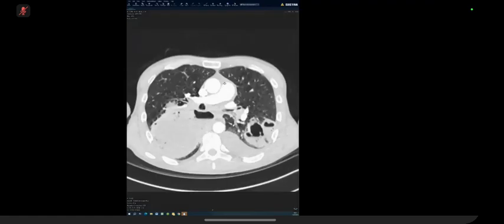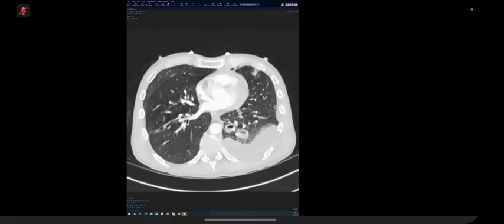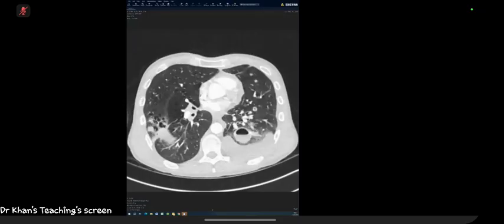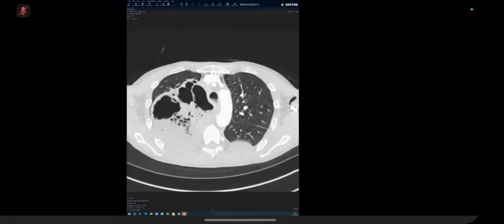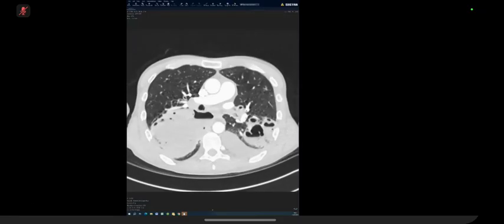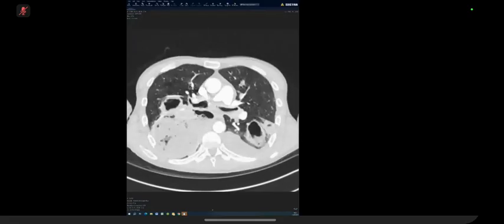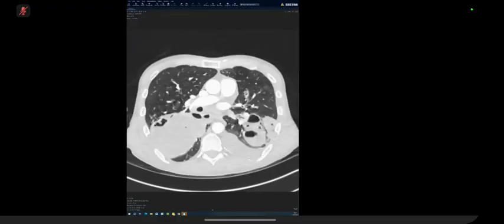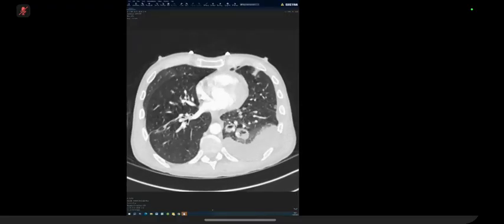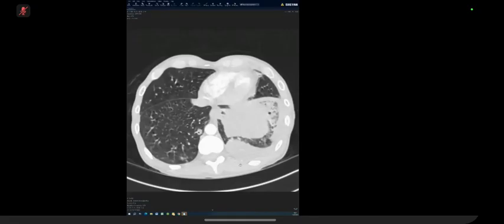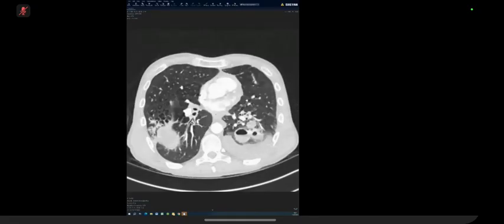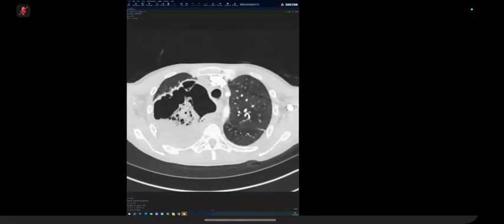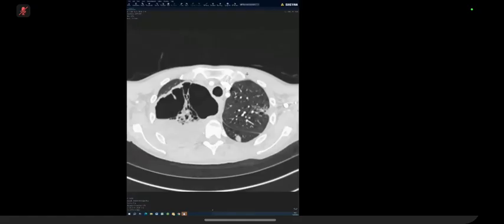I think echo, to see the vegetations. Yes. So yeah, you picked the abnormality straight away, but I think your mind kept going back to TB for some reason again and again. If you don't see the tree in bud, then you need the scarring. The only way this can be TB is if this was old TB and the patient had dead space and that got secondary infection. In the CT, I mentioned that TB is less likely.